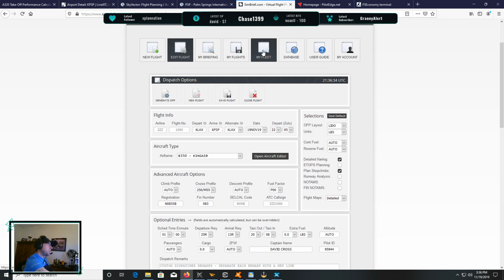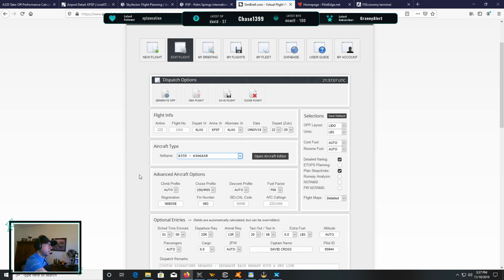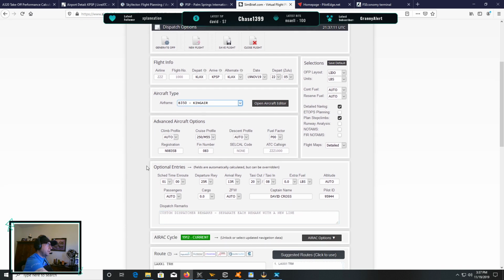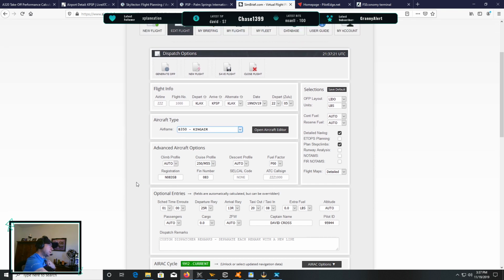But you can go into your fleet. You just pick any one of these stock planes that come with it and then alter it. So these are all my custom airplanes. I've got the Airbus, I've got the Boeing 737, I've got a Beech 1900, Challenger 300, King Air 350, I got the Eclipse. But whenever I do prop stuff, I always select the King Air, which is already here. Click on the B350, do all of your stuff, get the calculations, and cut it in half. And whatever the half is, that's the fuel that you want to load. That seems to have worked for me all the time.